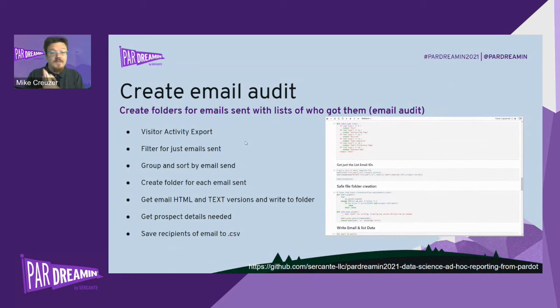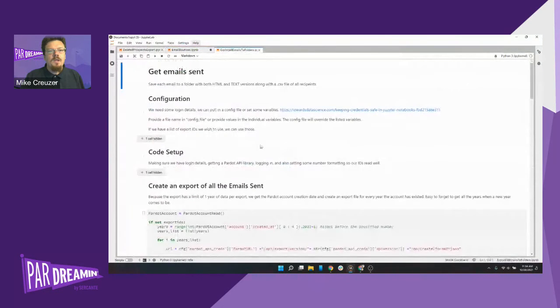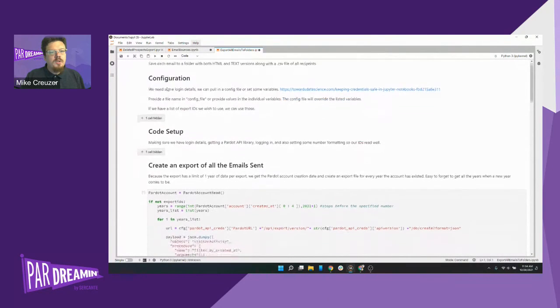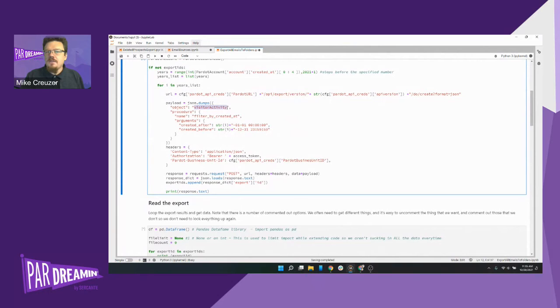We're touching our visitor activities to get those emails that are sent out. We're touching our email templates to be able to grab what we actually sent. We're grabbing prospect data to see what's going on. There's a lot going on here. So if we go into this demo, this one takes a little bit longer, so I'm going to push start now while we go through it. So a lot of the same setup. But if we notice the first thing when we do our export, we're actually exporting off a different activity.